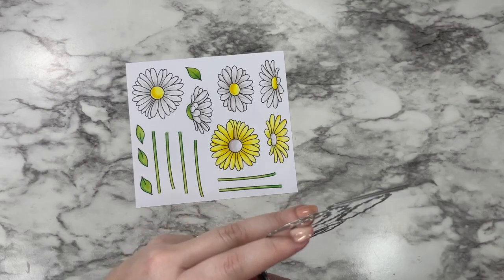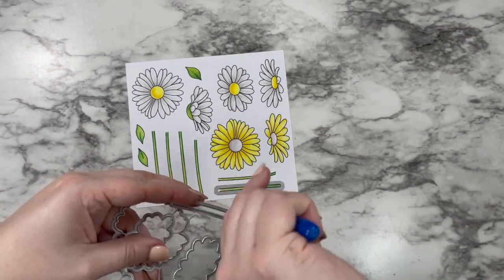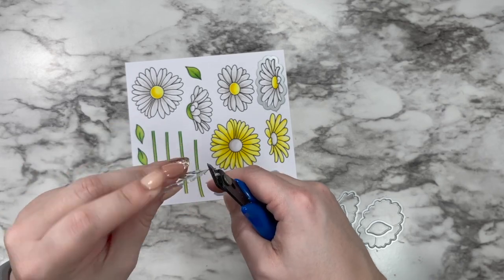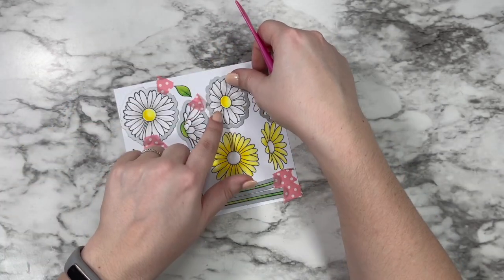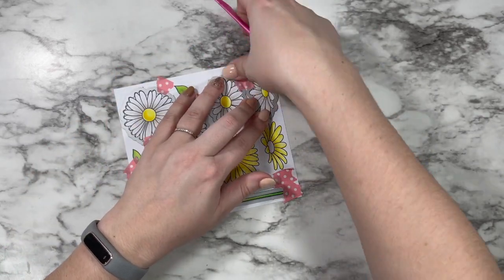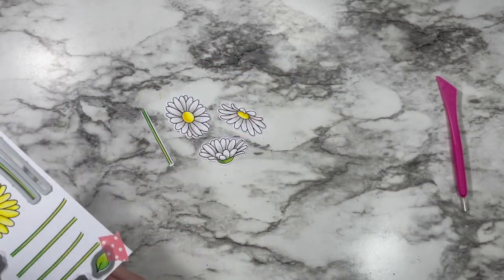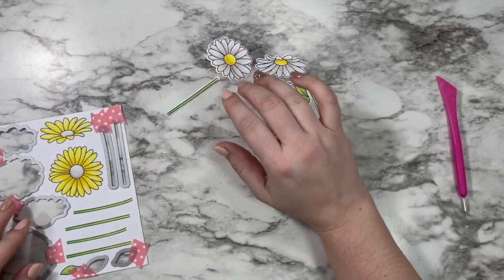It was time to snip apart my dies, and I wanted to share a little tip: if you've ever been injured by your dies when cutting them apart and you end up with any little bits that stick out, just hold them with your tweezers and spin the die. That way you don't have to worry about those little shards flying out or stepping on them — because I've absolutely done that before and it was not fun. Definitely try that trick out and let us know if it worked for you.